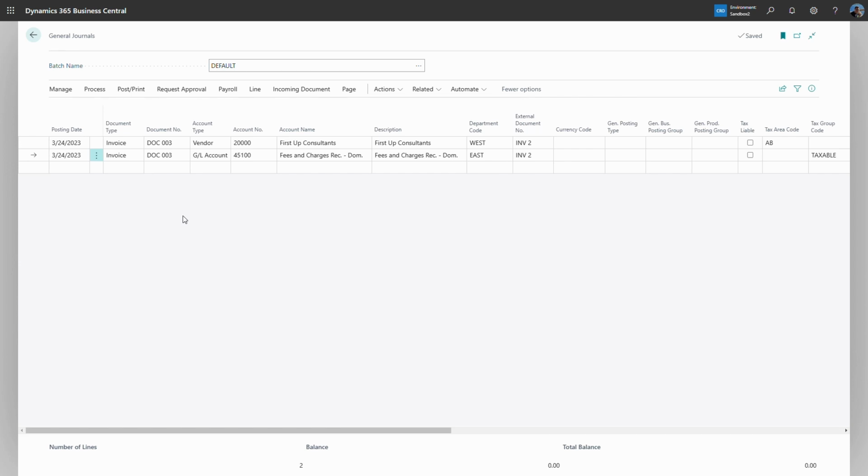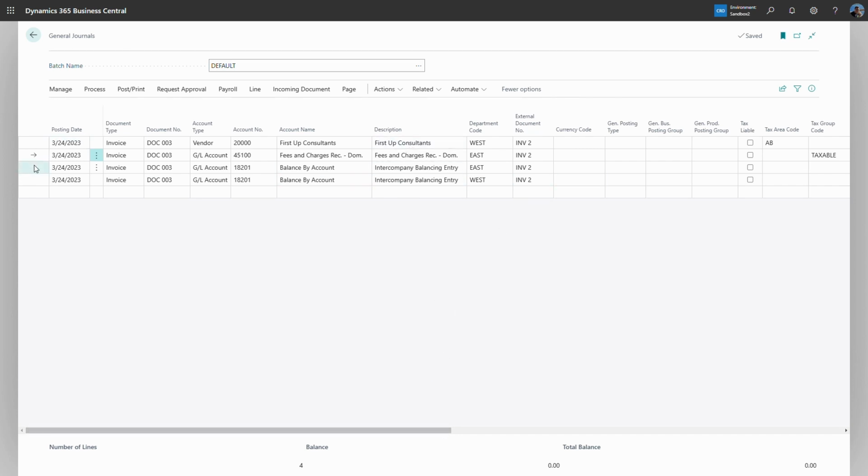Okay, I've got my entry. If I wanted to see what would happen before I actually post the entry, I can go up to my post and print and press this generate intercompany lines. What that'll do is it'll add some additional lines to the entry, balancing the above by the department.